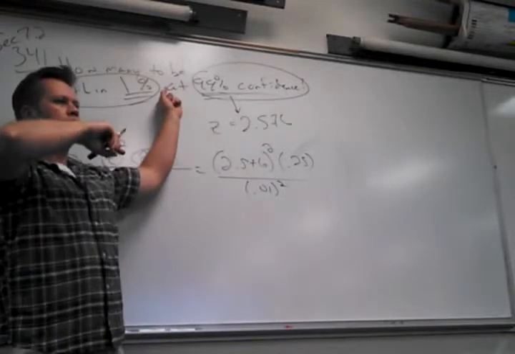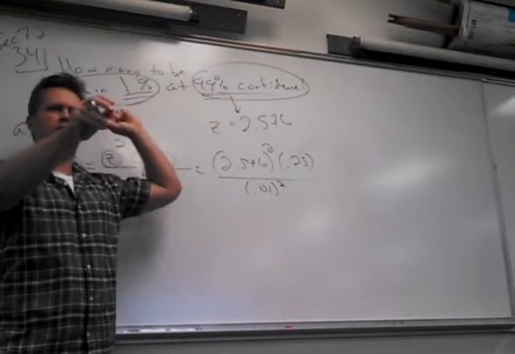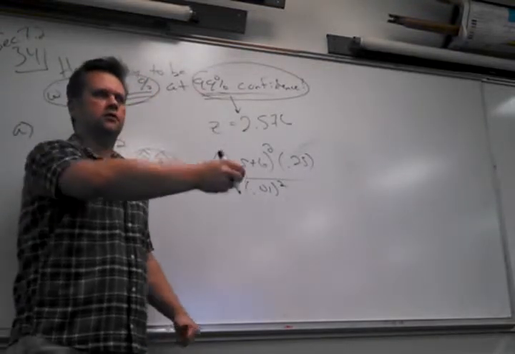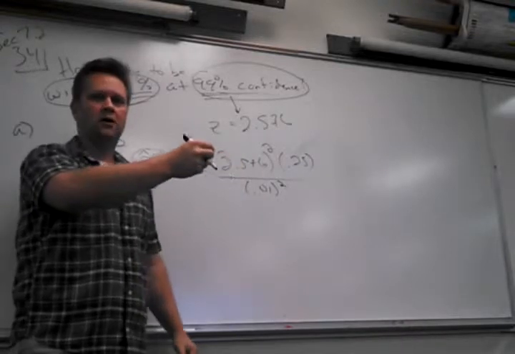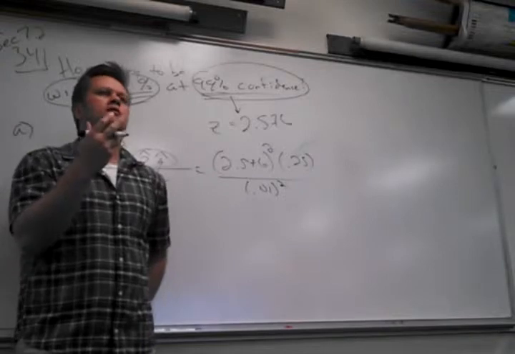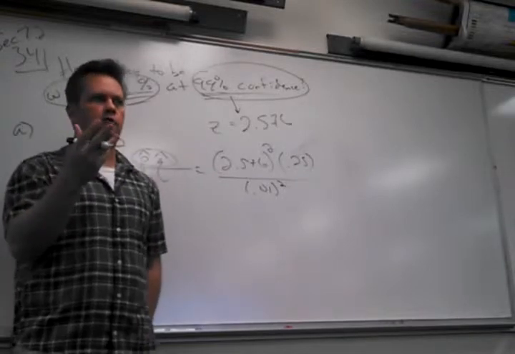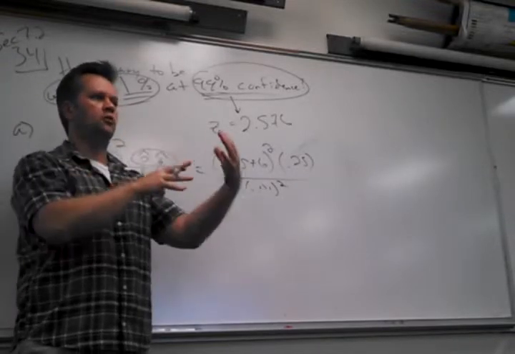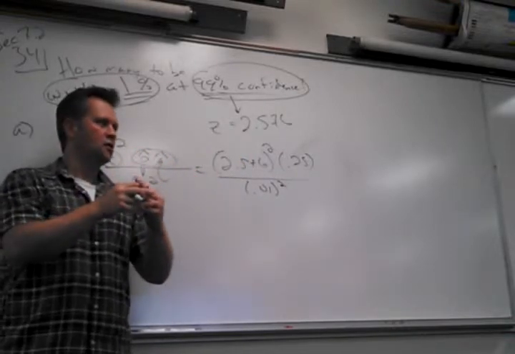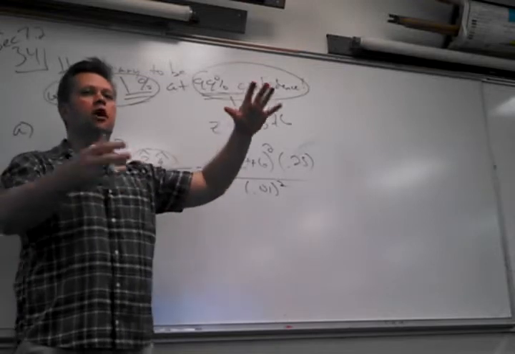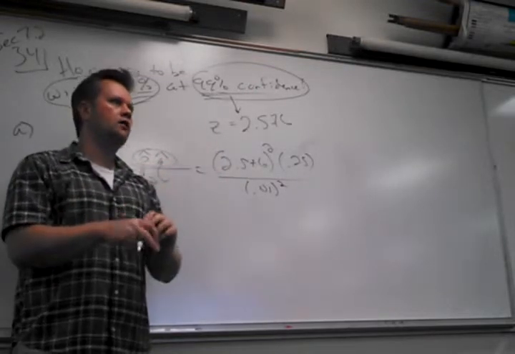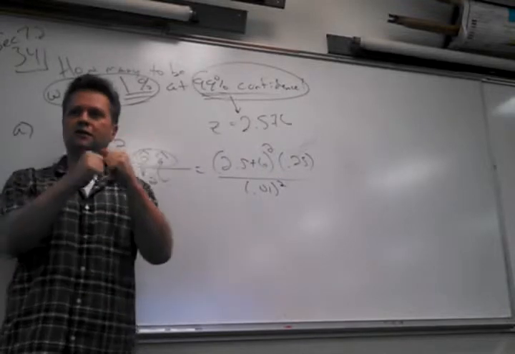How do I know? What is it about NPQ problems I told you guys about? It's either normal and I can use a z-score, or do you ever have to use a t-score with an NPQ problem? No. Because with NPQ problems, we always make our own population standard deviation. We make it. So do we ever not know it? No, because we make it. Every time we make it.